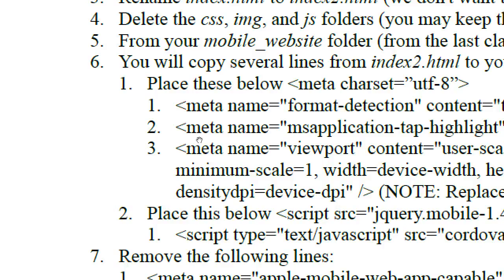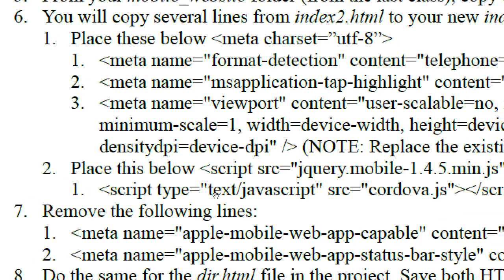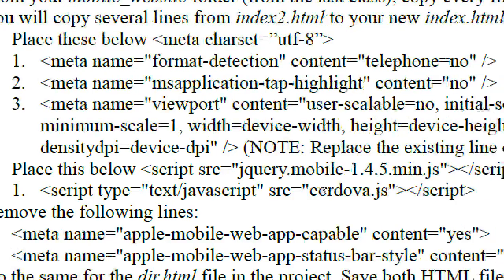Item 6.2.1, we need to remember to add to last month's project the script that points to Cordova.js. So as I previously said, we can actually just drag and drop our project from last month into the www folder and it will work. But it won't work to access the camera, it won't work to access the GPS and the contacts and all of that phone stuff, unless we have that line. So we'll do that together, of course.